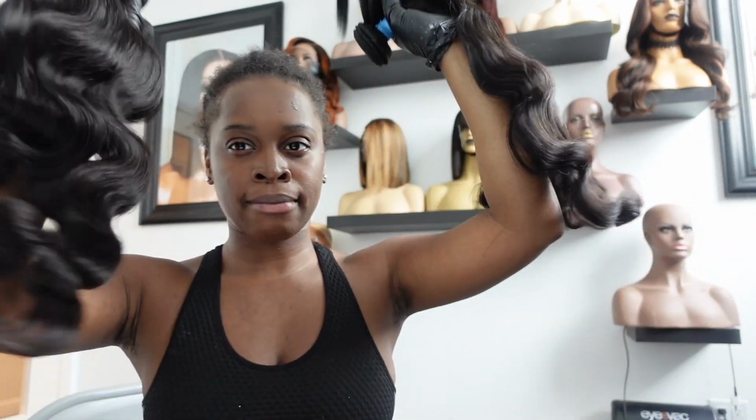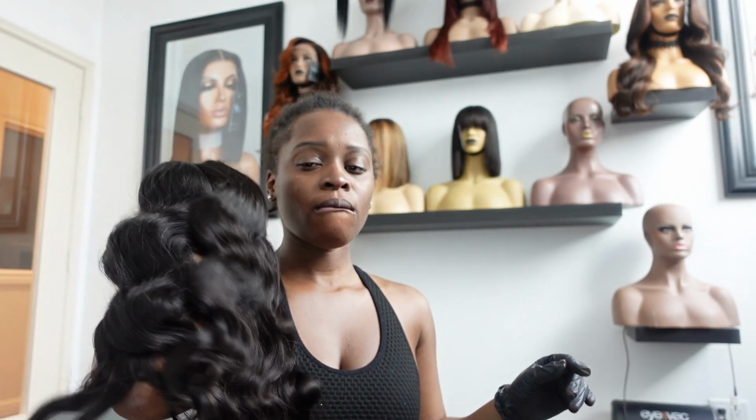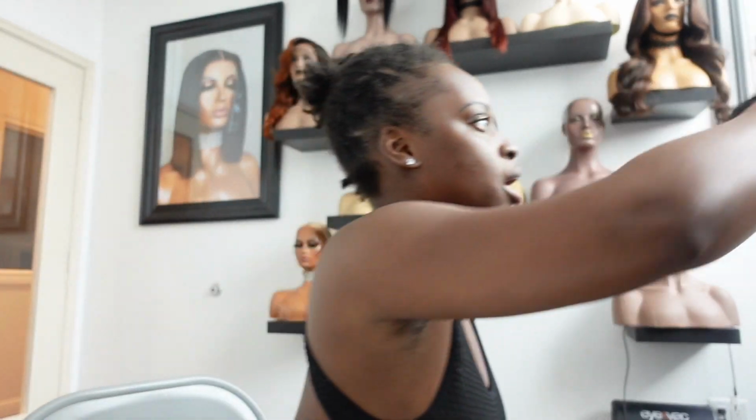So I'm currently in my studio because the first thing I'm going to do is my hair. I'm actually working, so I might as well get my hair in. And all my stuff is actually here anyway. So I am going to be going in. I'm going to color my hair. I want to show y'all what I'm doing. I'm using 4 bundles of 22 inches from my collection, and I'm going to make me a closure wig.